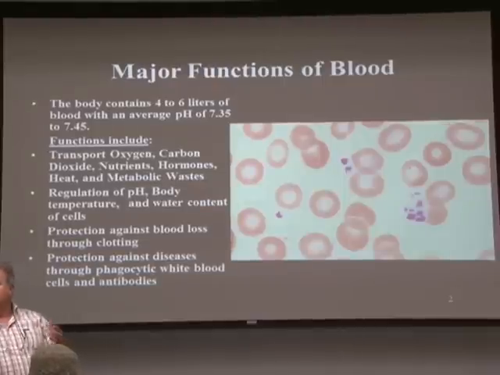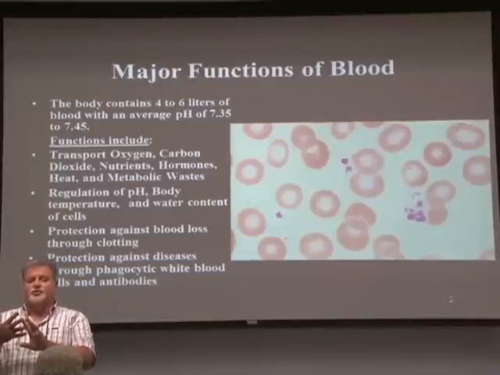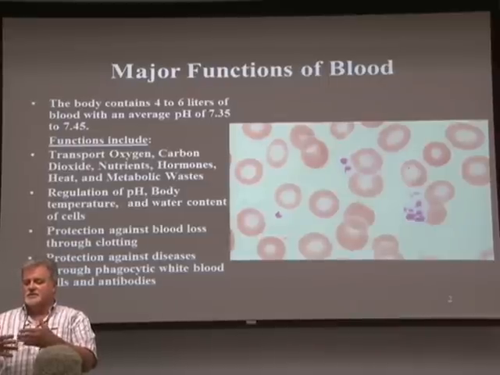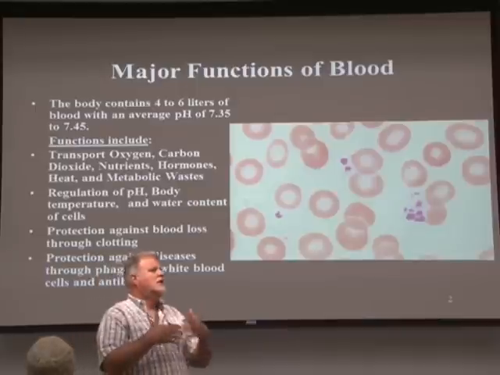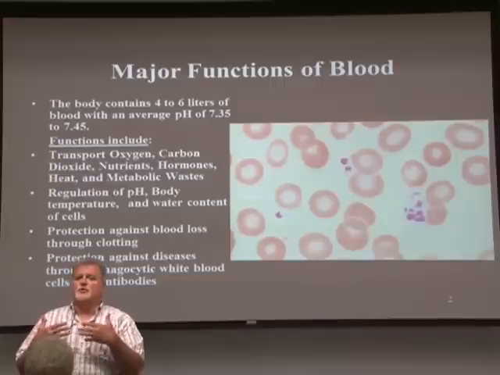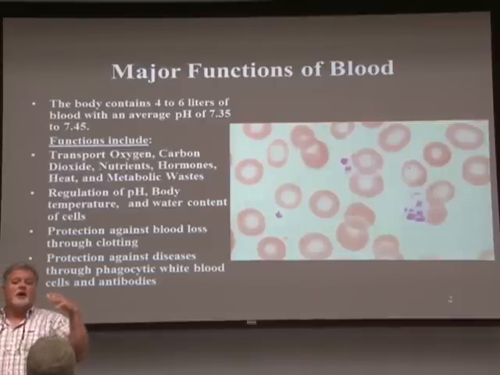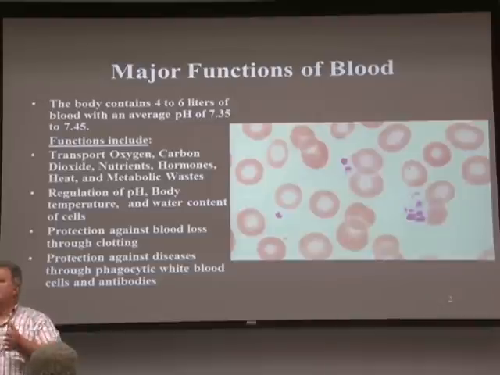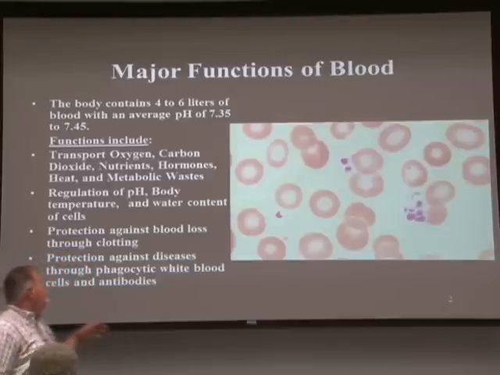Any endocrine organ, and the ones we talked about last unit were like the thyroid, parathyroid, and the adrenal glands, secrete products to the blood, which are hormones. And then the blood's role is to transport those hormones to where the hormones are going to be active, or target tissue. All right. And then we talked about heat last time and its effect on your ability to oxygenate your hemoglobin. So in our tissues, we add heat to our blood. In our lungs, we dissipate that heat and cool our blood. And then metabolic waste as well.